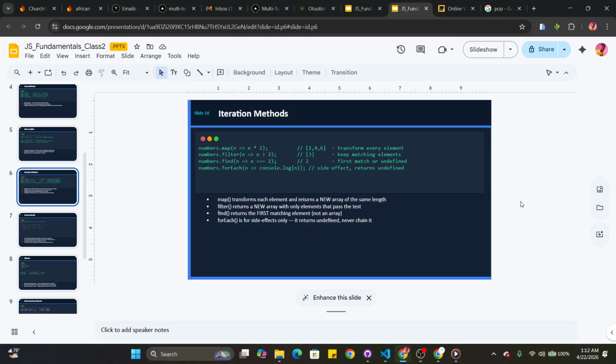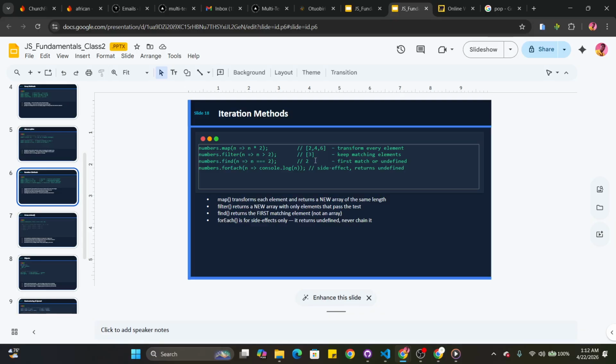It returns just the first element that matches. It doesn't return an array, it returns the value that matches.